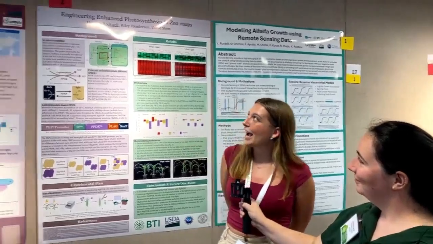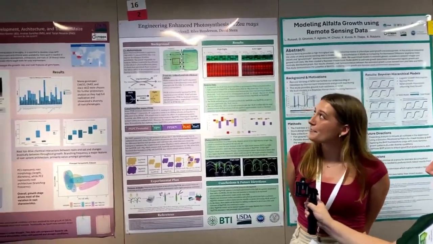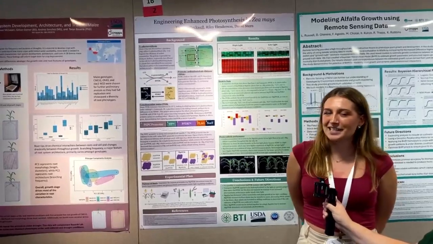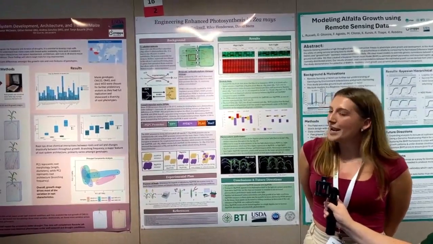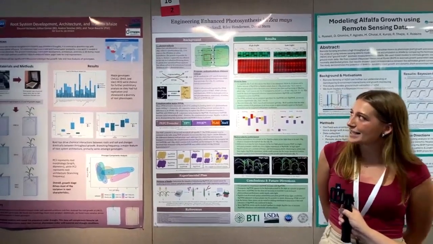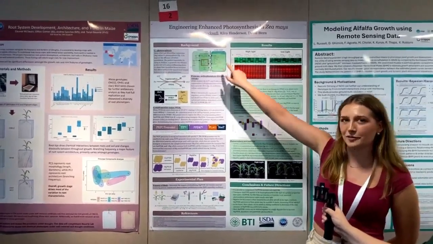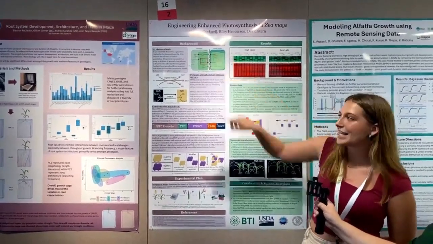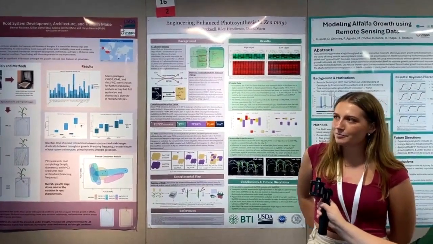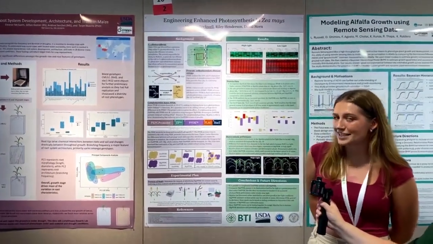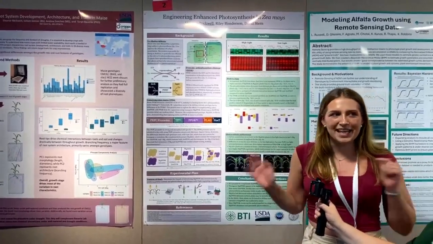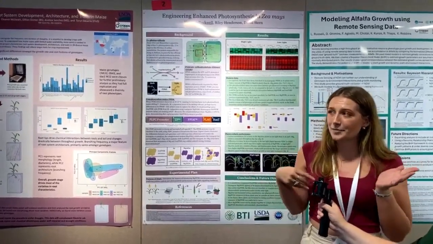My name's Hannah. I worked in the Stern Lab this summer with my mentor Riley, and we worked on enhancing photosynthesis in maize. So maize is pretty inefficient at photosynthesis in the cold, and we think that that's because of a protein called PBDK, which is involved in this C4 photosynthesis process. But miscanthus, which is another plant that uses C4 photosynthesis, is really chilling tolerant. So we wanted to see what the effects of expressing miscanthus PBDK in maize would be.